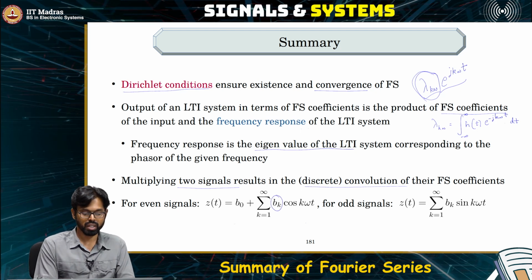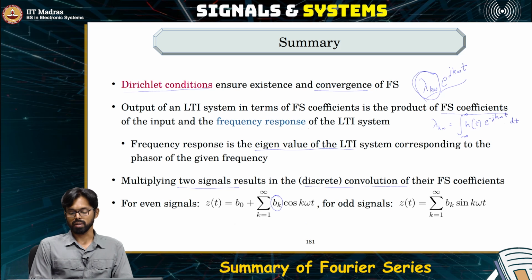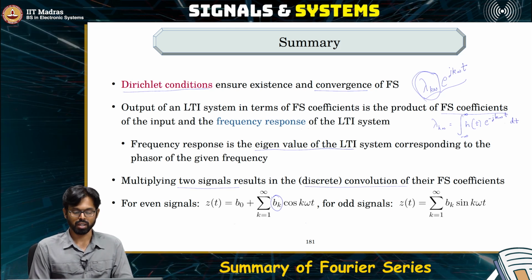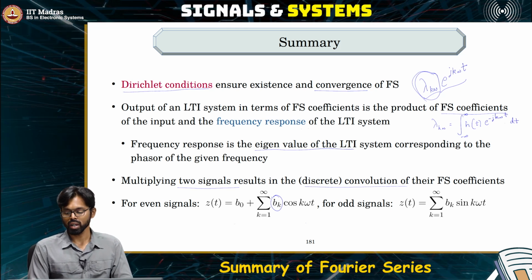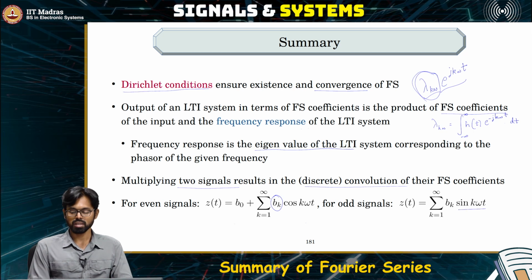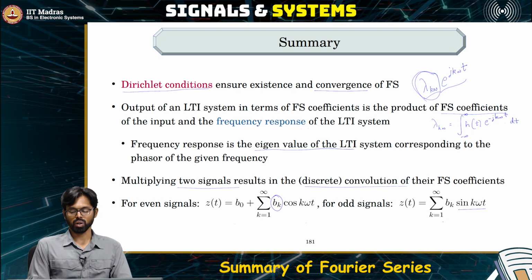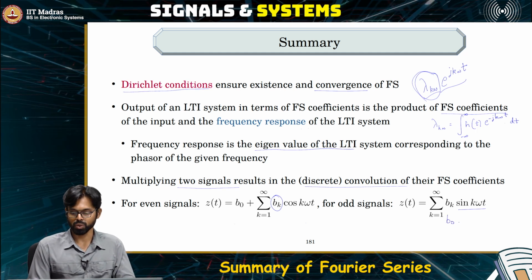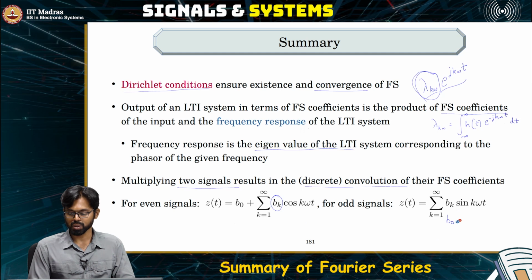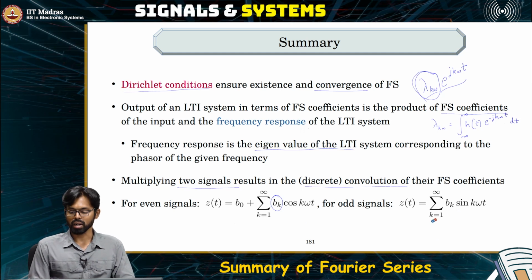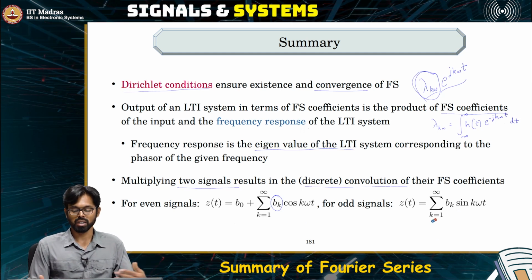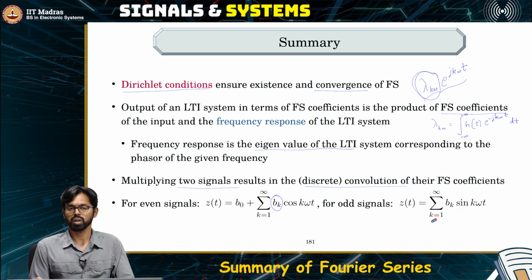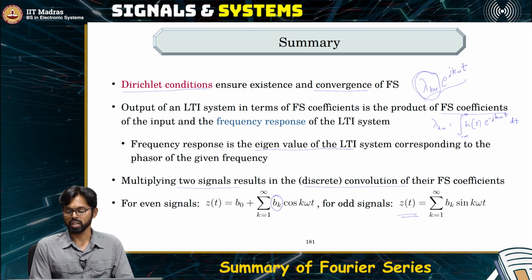And of course, these Vk values can be complex. It's not necessarily real always. Similarly, for odd, you can represent that using sines, because sine is also again a set of orthogonal signals, once again bounded. There is no B0 term, if you notice here, because when omega is equal to 0, sine 0 is 0, and of course the DC value is even, right? The DC value, which is a constant value, is not an odd signal. So it cannot be part of any odd signal.